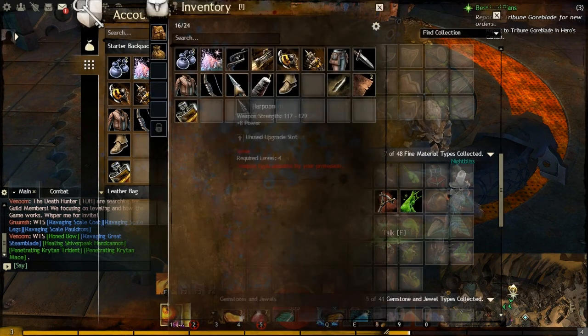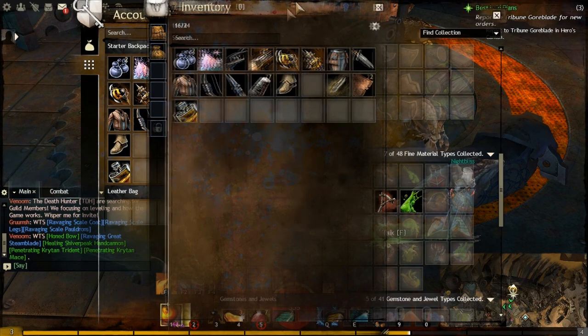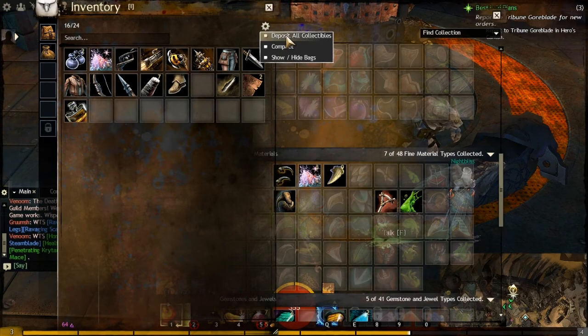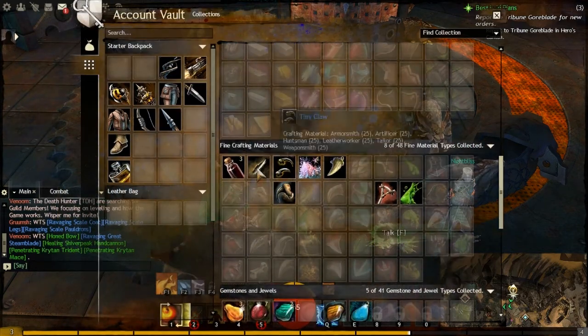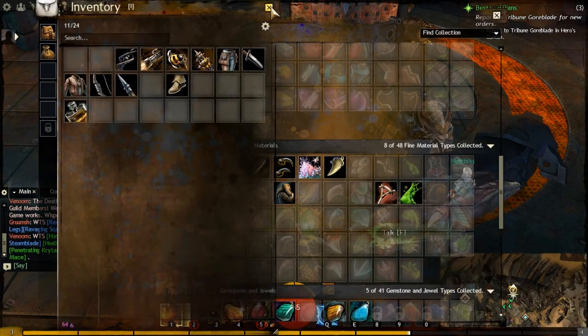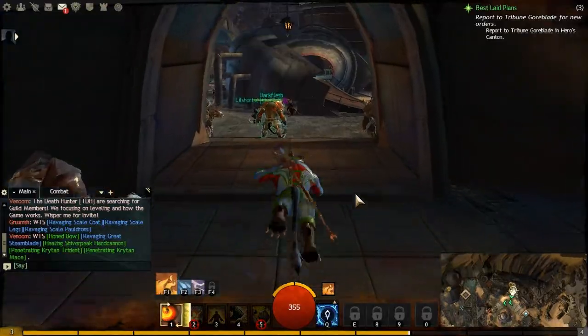So now that we have that, we can also deposit more collectibles, but in this case I'm going to deposit all collectibles, and what we can see is it'll jump into collectibles now. The thing about this, and it's something you need to be aware of, is the collectibles area is not accessible outside of a banking, well, not really banking area, but banking or trading area.